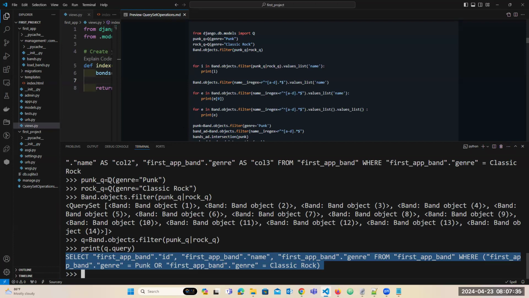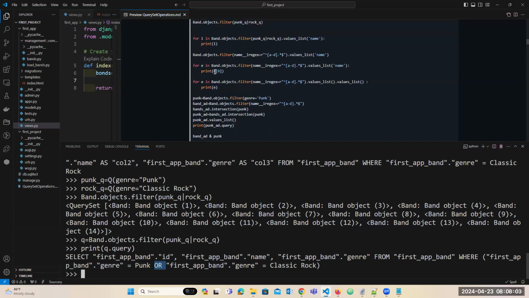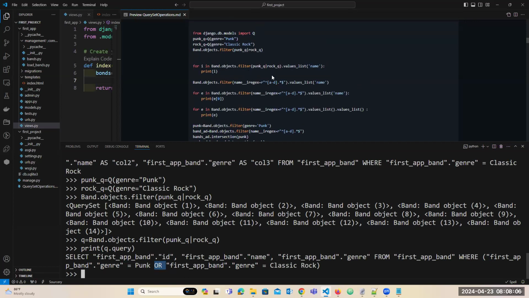But the Q which is there in django.db.models, we need to import this particular class. Then only we can apply the filter for these two conditions, where I have to apply the OR condition. So try to work on these things. You can print the names also. Objects filter, yeah, this is very important.